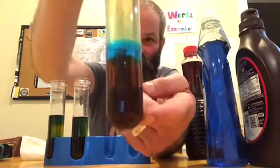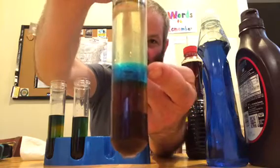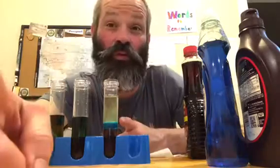Chocolate syrup, pancake syrup, dish soap, and vegetable oil. Now you go try.